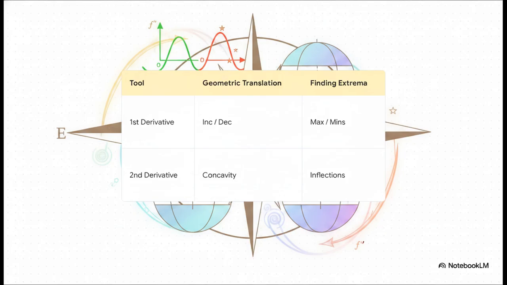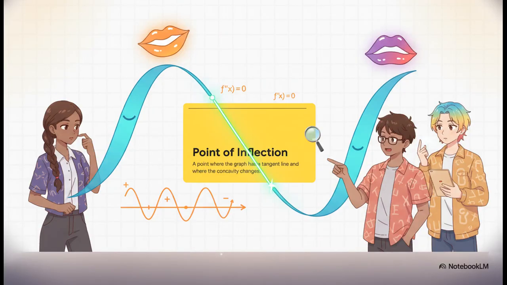The second derivative, on the other hand, measures the actual bending of the curve itself. It tells you if it's curving upwards, like a bowl, or downwards, like an umbrella. And that brings us to the point of inflection. This is the exact defining moment a curve stops bending one way and starts bending the exact opposite way. It stops bending like a smile and starts bending like a frown, or vice versa. It's the precise spot where the second derivative hits 0 and actually changes its sign.